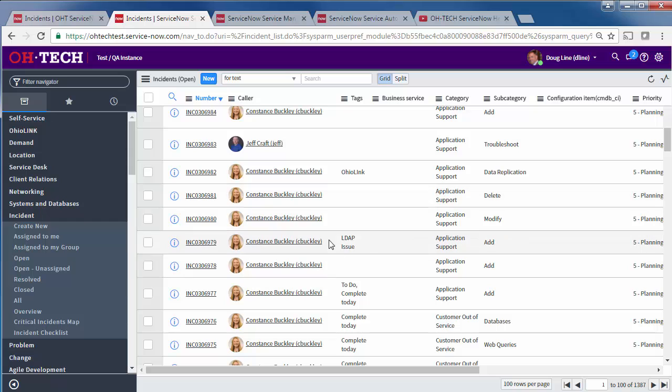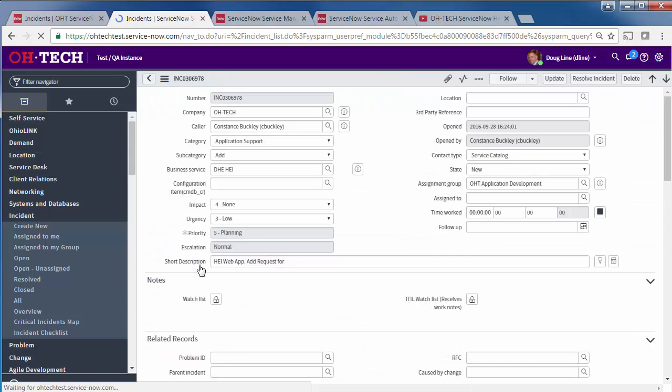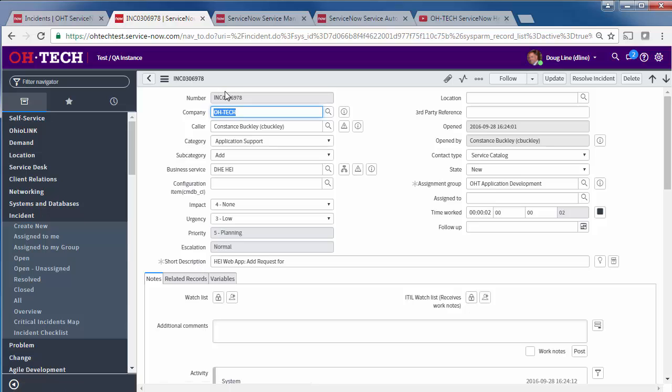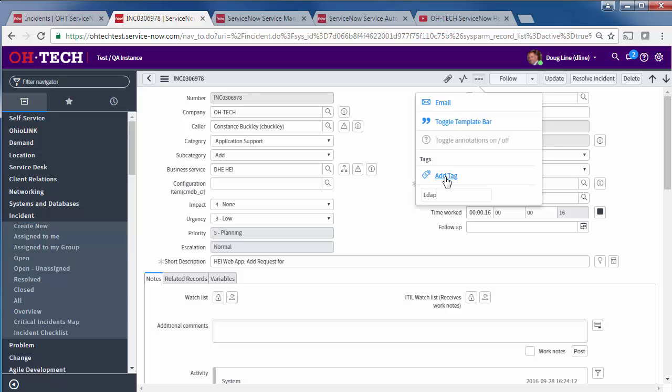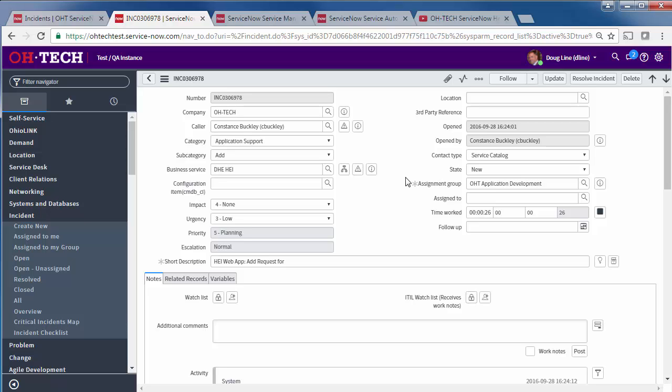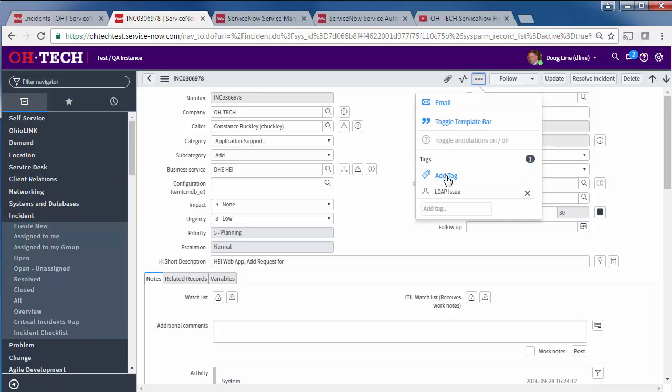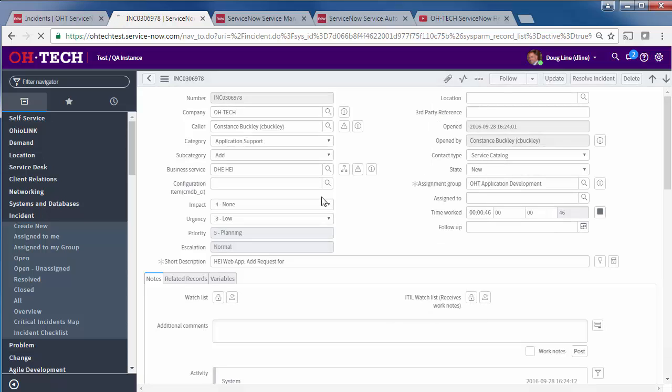This is how you do it in the list. So I'm going to open this up. This is in our form view. And you're looking around, and you say, well, I don't see a tag available to me. What you have to do is click on this more options, click on add tag. I'm just going to type in again, and ServiceNow auto types for me. I type in LDAP, and it says, oh wait, we've got this other LDAP tag you've already got. So I select that. Now this document is tagged. If I want to apply an additional tag, the tag of fresh, just so you can see, I can create a new one from the form too. I save my record.